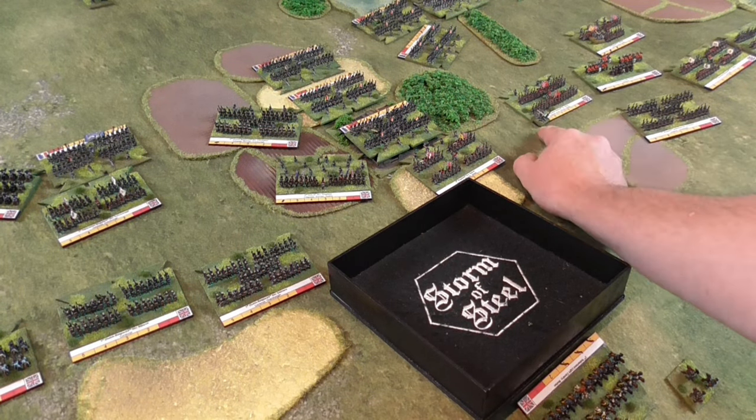So this has taken them up to a momentum of eight, and they just moved down off the hill to probably try to start hitting those French in the flanks. So have a look, we've got eight. So actually that ends the British turn. They can't do anything else.